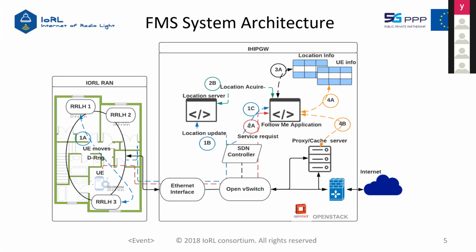The service procedure starts with a user registering, requesting a video content. Then the OpenVSwitch forwards that request to the proxy server, and the proxy server will look and see if this video is cached. If not, it will go and get it from the internet. Then based on the user selection, the OVS would forward the video to a selected TV set. And if the user changes location, it will wait for an update of the location to be sent. So it will pause the TV and the streaming video until it receives the new update of the location.